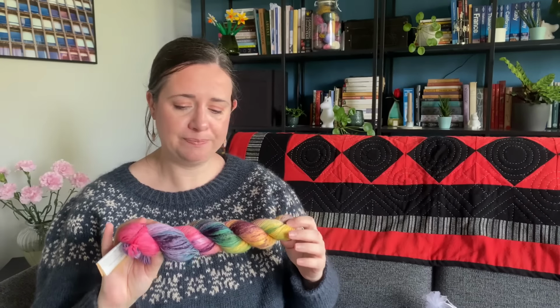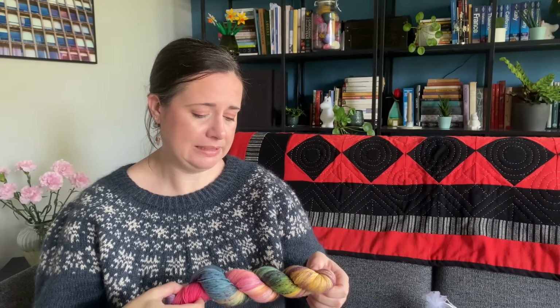I don't know. Or something entirely different. I really don't know. I did buy her Titty Gaga socks as well, the Nancy Wheeler pattern for that, when that came out. And I still haven't made those. I love knitting socks, but I tend to gravitate towards just a basic rib or a vanilla sock, something like that, rather than a pattern sock. But doing that colour work kind of gave me my sock mojo back a little bit. So, yeah, I'm not sure what to do about that. Let me know what you think in the comments.